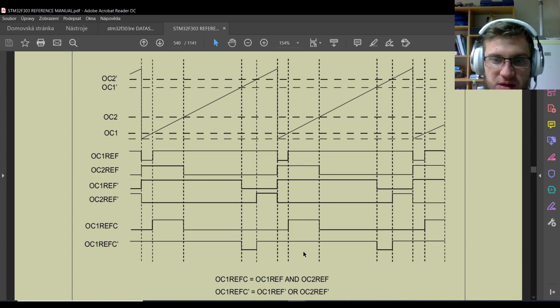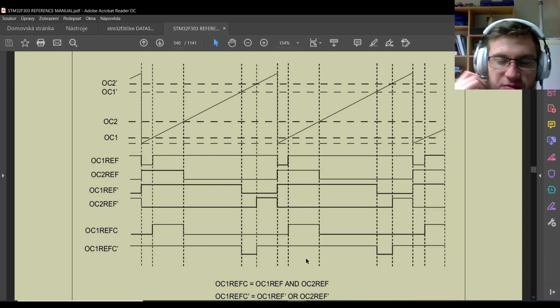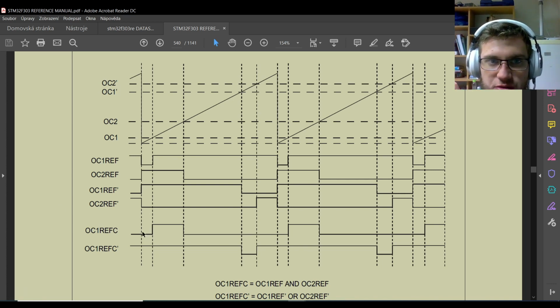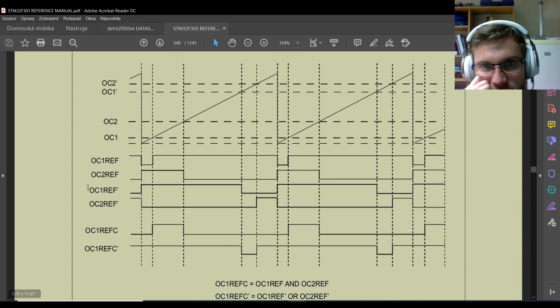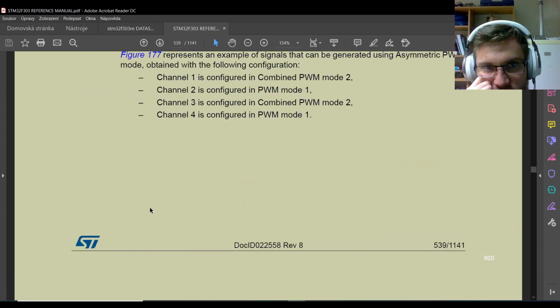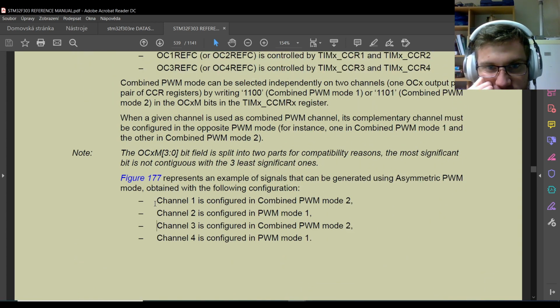And then it goes to 1. Basically, if you want your output signal during one period to be 0, 1, and 0, you use AND. If you want your output signal to be 1, 0, 1, basically, let's say you want to make holes inside the continuous signal, then you use OR. And the reason is this. I will actually read some of it.